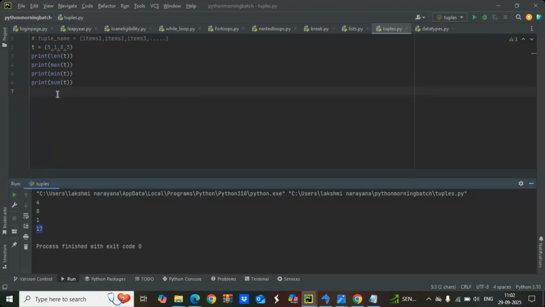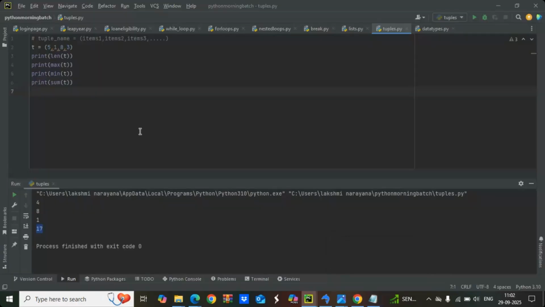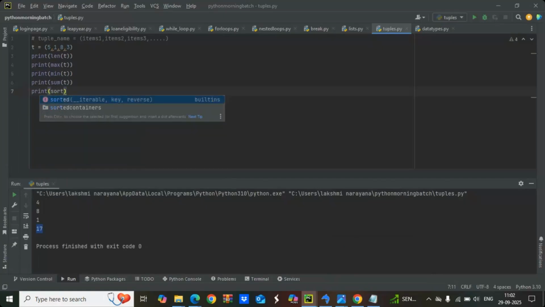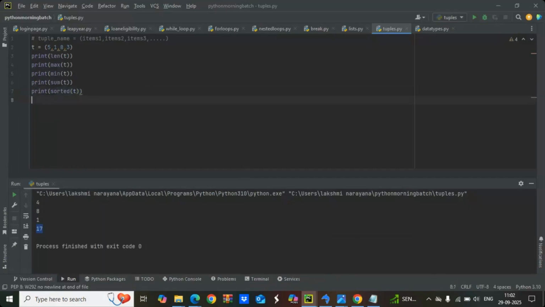Okay. So then the last one is sorted. Print of sorted of t. So it returns only a list, not a tuple.